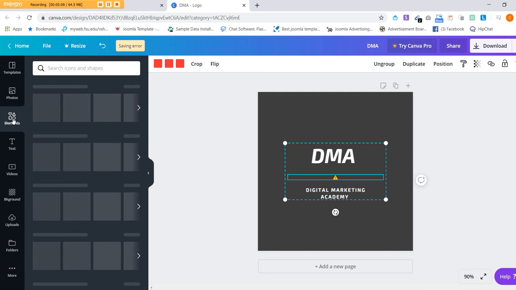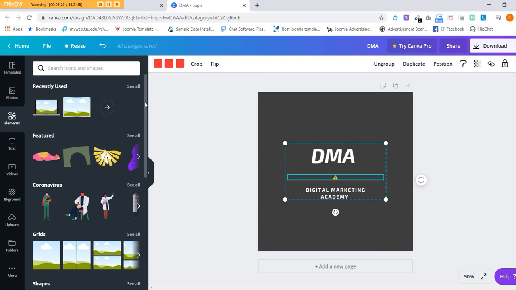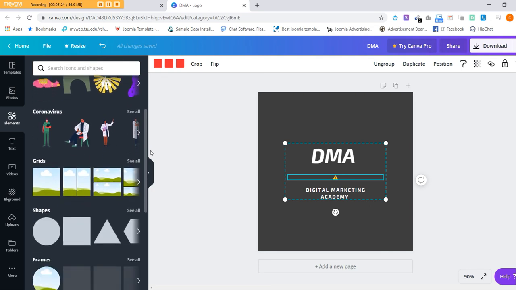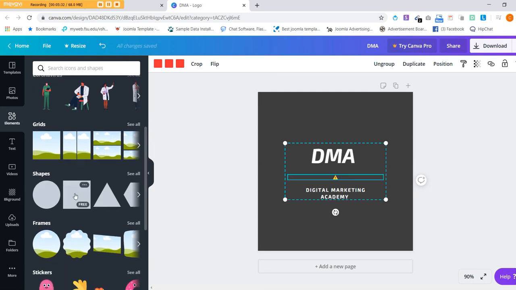So I would go for a shape for now, because just a rectangle I need. So you go to elements, okay, and then there are different elements you could use. It's interesting how you have all these elements and people are not really using them. These are really good.